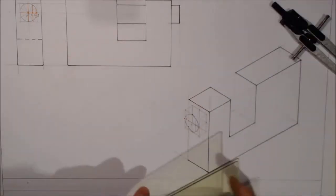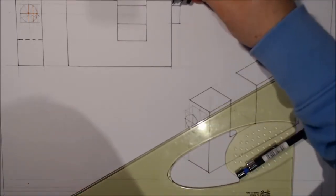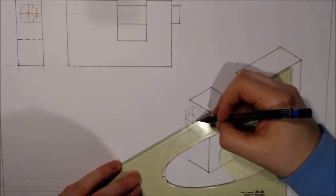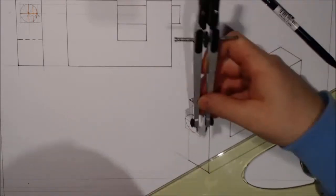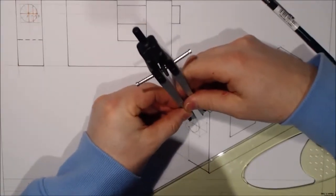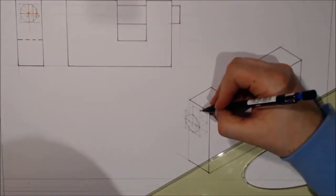Now, all of those points go back in. So each point that I have there, they all go back in that distance there. So that point there goes back into there. There's the point at the top. So that's a portion of the curve there.